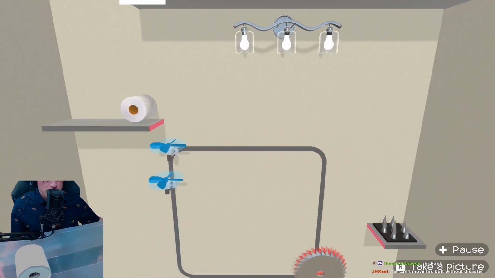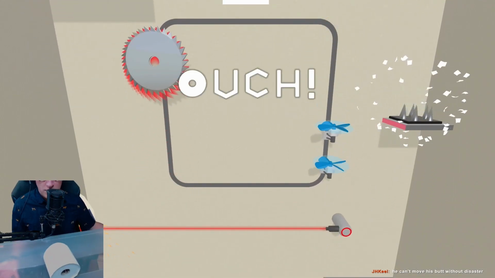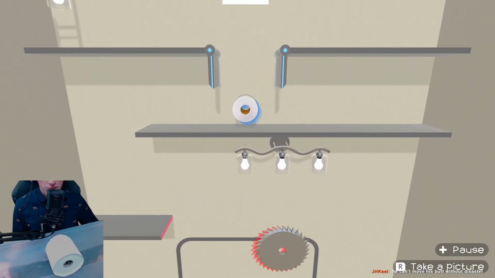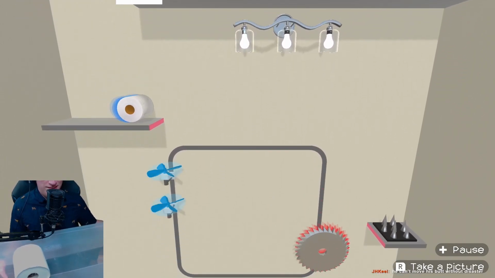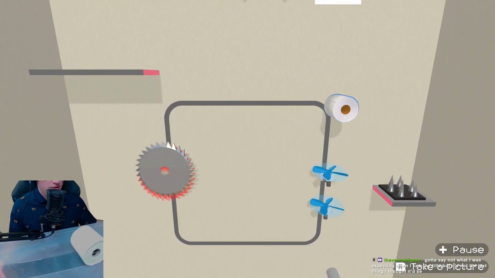That money goes toward my toilet paper budget. He can't move his butt without disaster. And he's got bigger problems than no toilet paper.